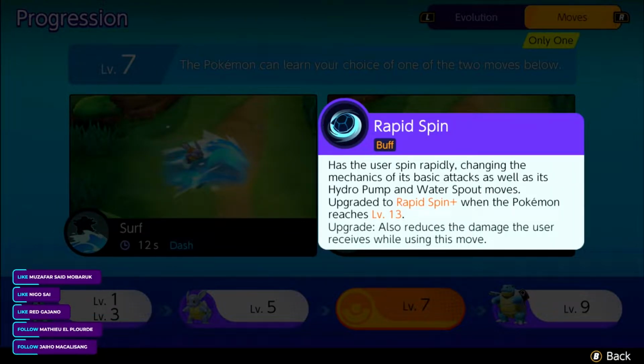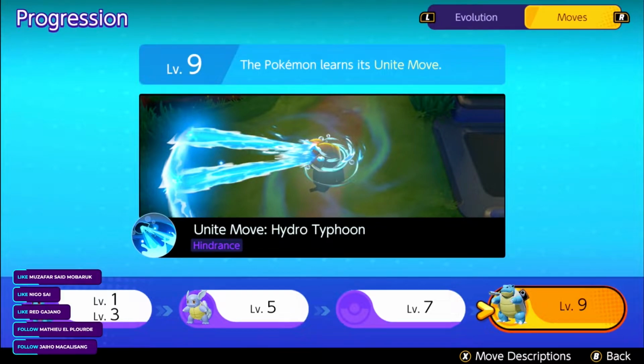And then you have your Rapid Spin. It has the user spin rapidly, changing the mechanics of the basic attacks, as well as Hydro Pump and Water Spout. Upgrades to Rapid Spin Plus when the Pokemon reaches level 13. The upgrade also reduces the damage the user receives while using this move. I've used Rapid Spin. I really don't like it, but it's really cool to see how your Hydro Pump changes when you use it.